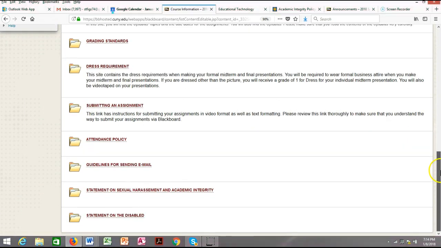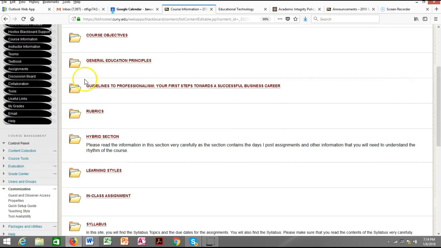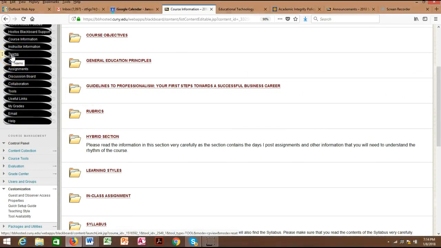Going through attendance. This is a hybrid class. I expect that you're going to attend. You have in-class team assignments. You'll notice that I have teams, and I haven't put you in teams yet because people are still registering for this class, but you will have your team set up before the first day of class, so you'll be able to see who your teammates are. In fact, I probably should have it by about the week of the 21st or the 22nd. By then, people will have already registered for the class. But we will be working in teams.